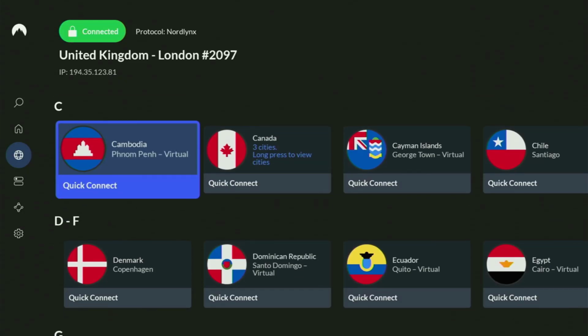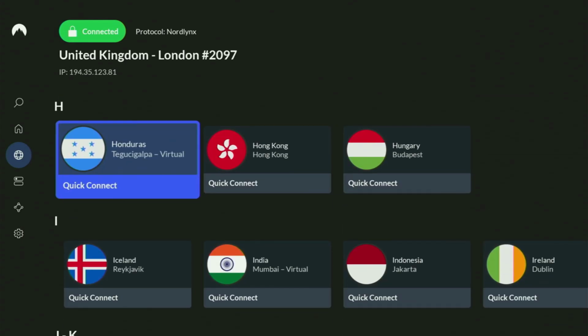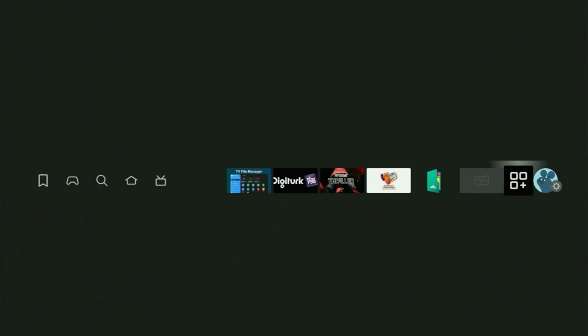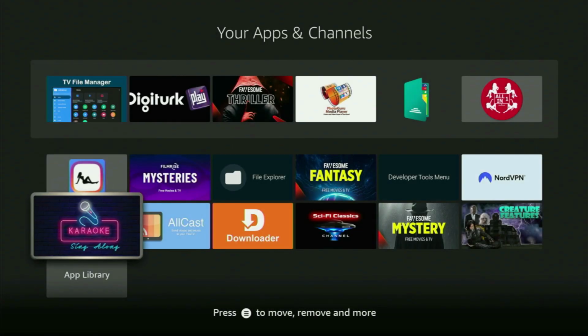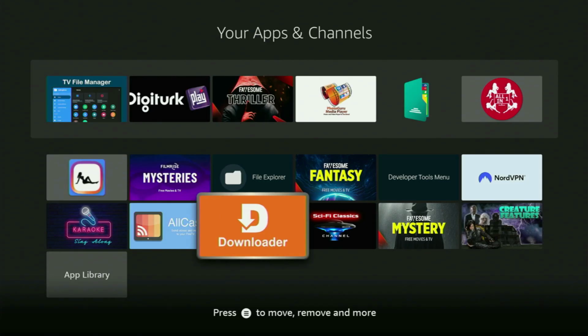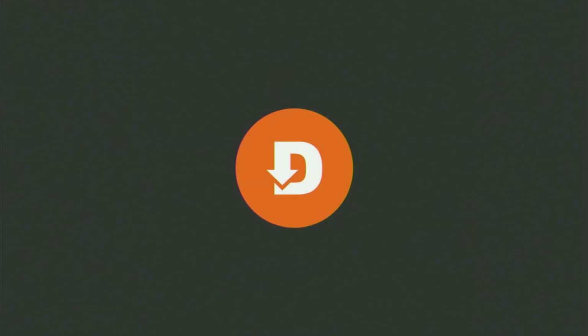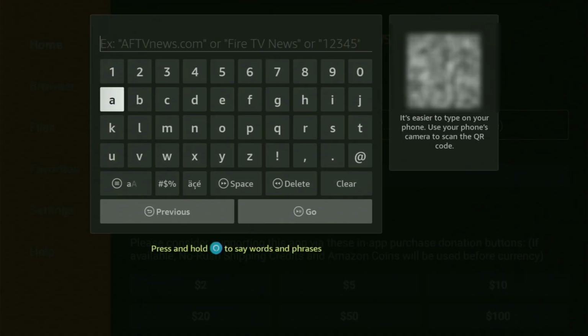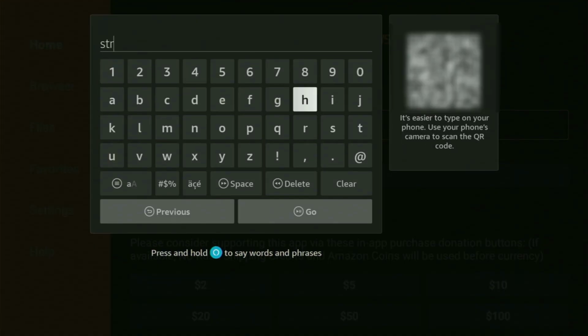And now, finally, let's use Downloader safely. So we go back to the list of apps on your device, we open it up, and finally launch Downloader. So here we go, open Downloader, then go to the search bar and start typing in the link, which will be stremio.com. So that's pretty simple, just enter stremio.com in your search bar, just like that. And here you go, so enter the link and then click on go.